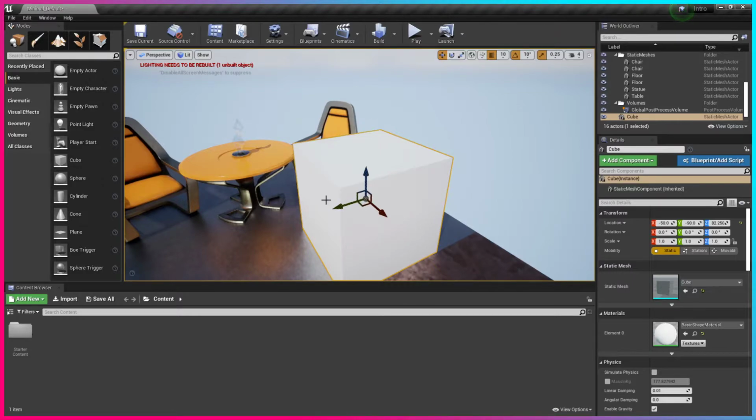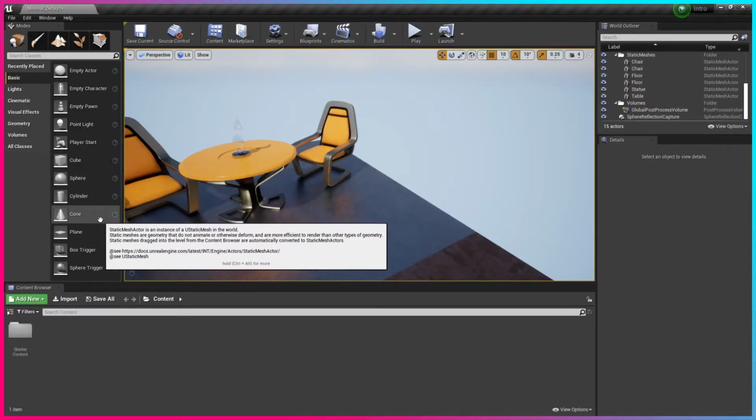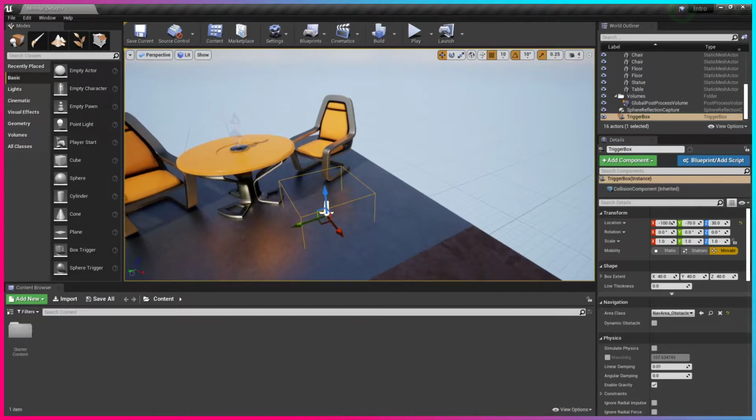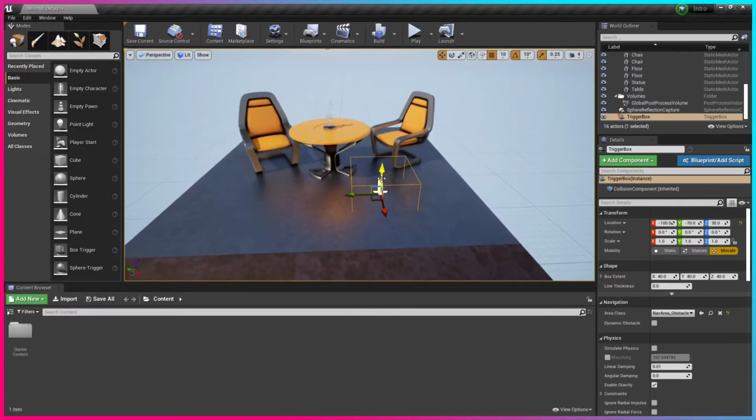It's just there in case you want something to block a path while you're testing something out. You've got spheres, cylinders, cones, planes, and box triggers as well. This is more for your blueprint stuff. So if you want it so that when the player collides with this box trigger, you hit this.